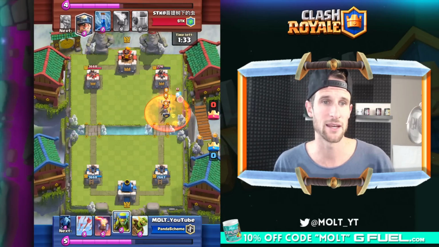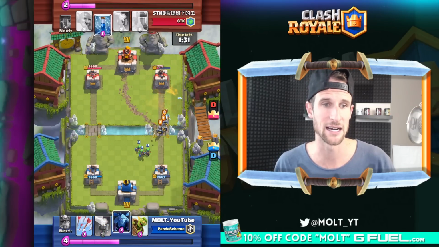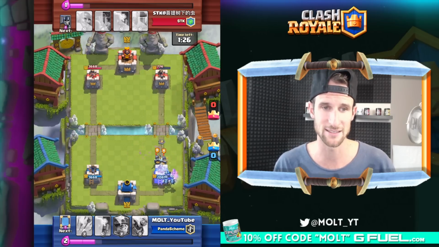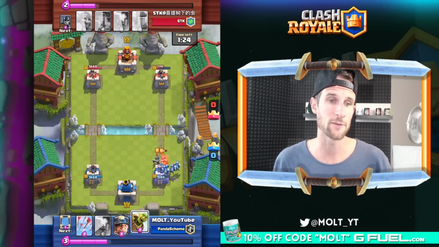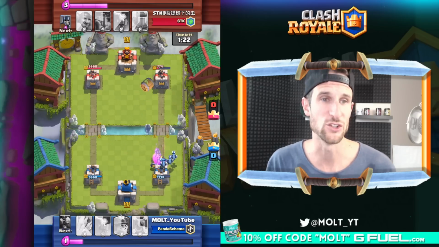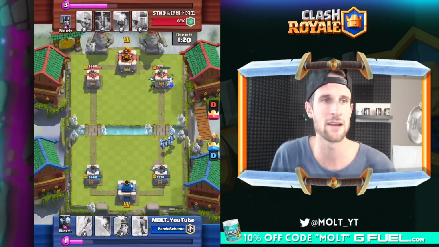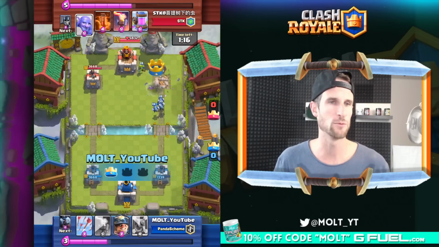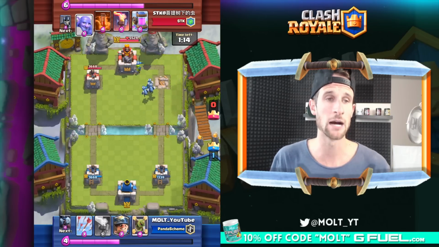Now he's going to come in with his Ice Spirit and his Miner right there. So we're going to go ahead and do some work with our minions. Look at the minions, guys. They do work on the Miner. We're going to be able to throw over our GB right here, a little Goblin Barrel. He's got nothing for it, so we're going to be able to take that tower out. Easy peasy. We knew that he used too much elixir right there, so we were good to go.